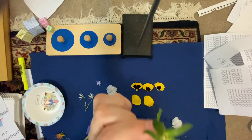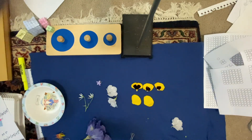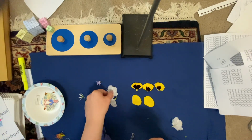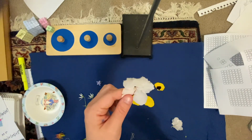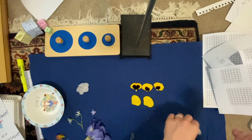And it looks like these stamen and pistil are going to be really hard to see on the camera, so I'm going to save this. We're going to take a look at this one later. So we can see these 5 corolla. We still have this white corolla. Remember how it just kind of slid right off of all the parts? Now I have these very cool little white flowers that I found on a walk today. Let's move these corolla we've collected.